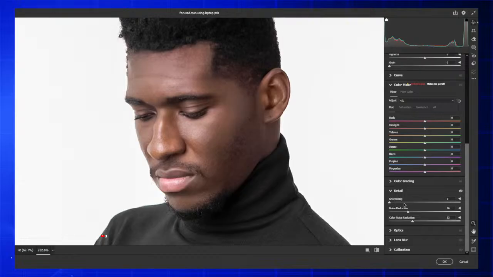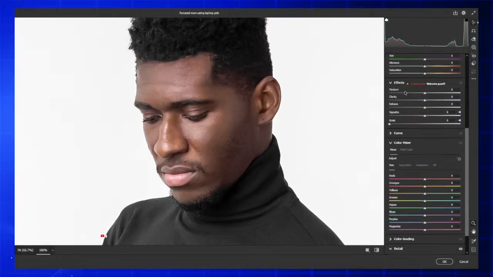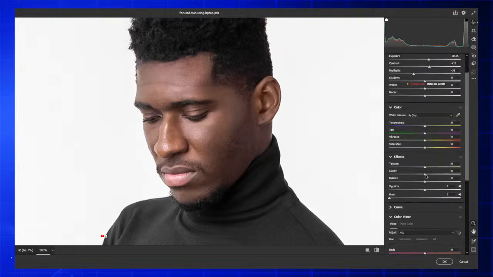And then we'll increase the sharpness. Okay, I think this is fine. Then we'll go back to the top, increase the clarity, then increase our texture a bit. And then we're going to increase our vibrance a bit.